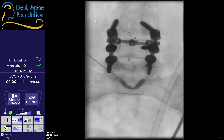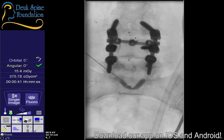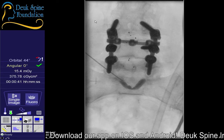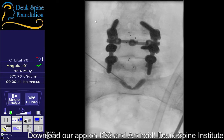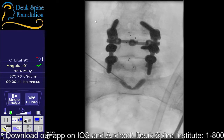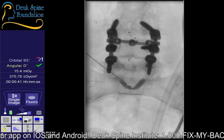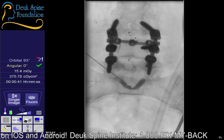Okay, folks, did you see that? That is a discogram. There's no warning. There's no signaling. She has no idea I'm injecting the disc. But you can see it created horrible pain for her. That's because the disc that I just injected is the cause of her pain. That is a definitive test. It's called a discogram. Very few doctors do it. Insurance companies hate when you do it because it ends up sometimes resulting in surgery, and they don't want to pay for surgery.